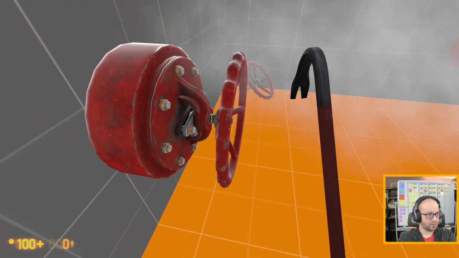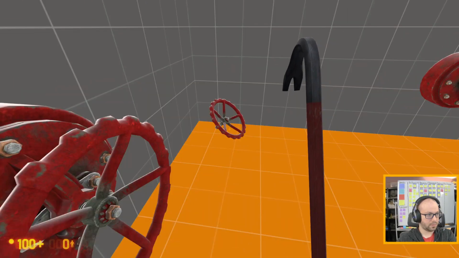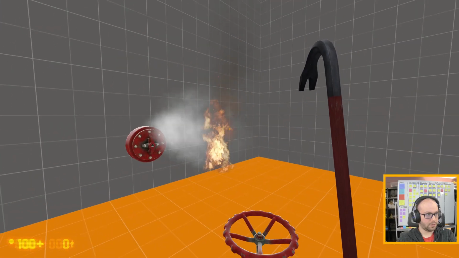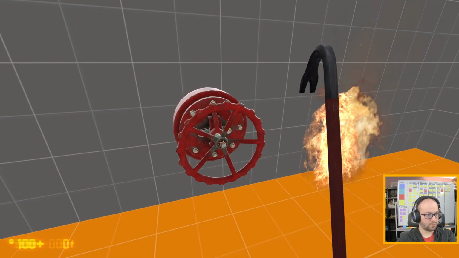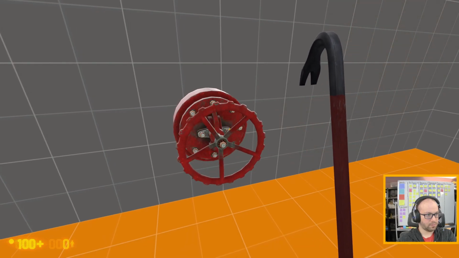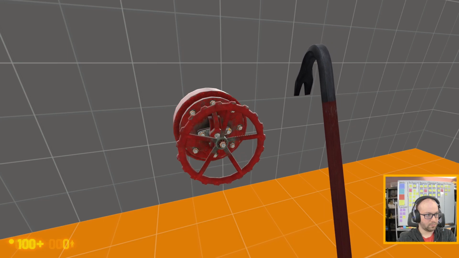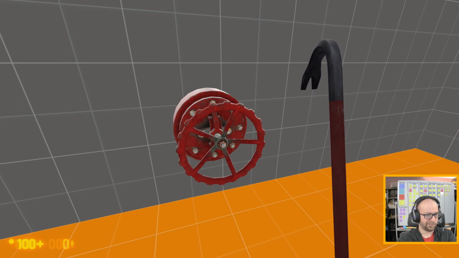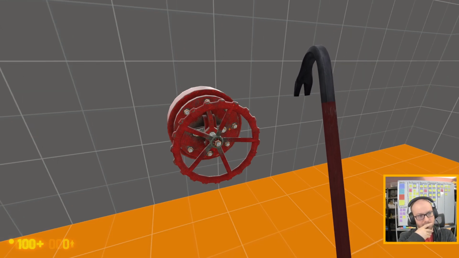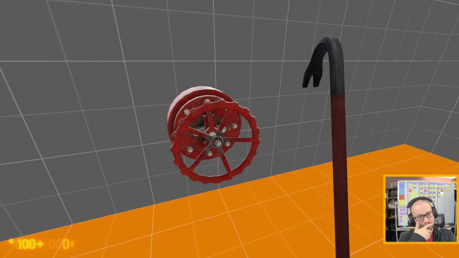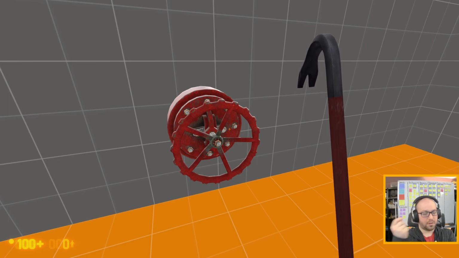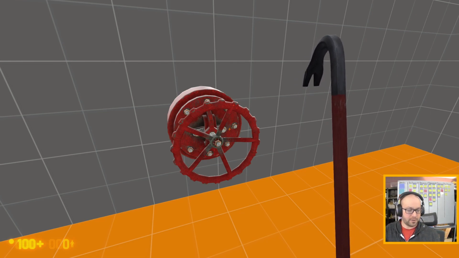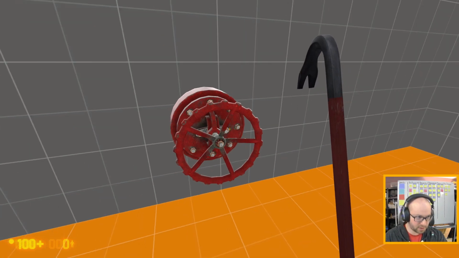The sound works just fine. I just don't understand why the fire itself is being so stubborn.